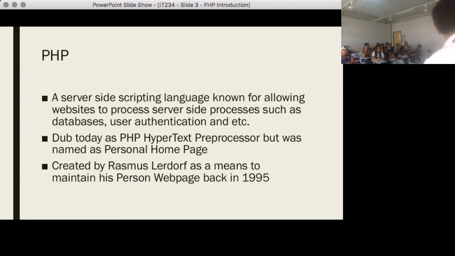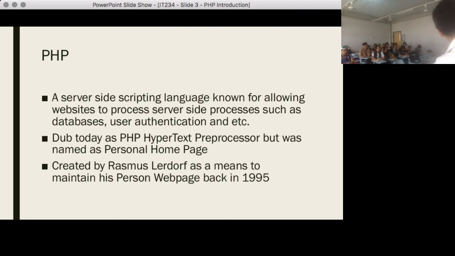Then, of course, after a couple of years, people adjusted and started to use PHP as well, and then it became known as PHP Hypertext Preprocessor. So that's the current name right now. The modern name of PHP is PHP Hypertext Preprocessor. It seems recursive, no?